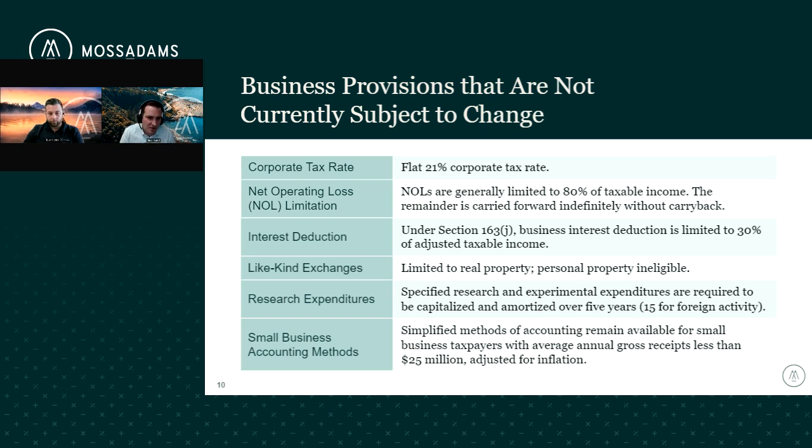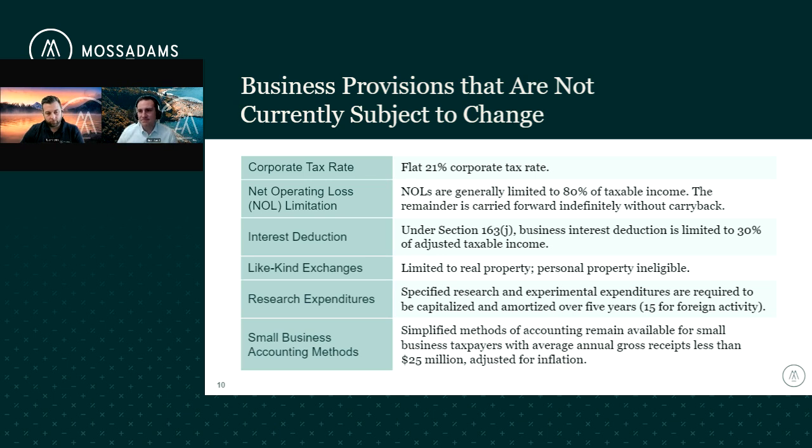And then R&E expenses. This was a hot topic about 1.5 to 2 years ago, when we could no longer expense them immediately. This was plugged into the bill, but it had a later implementation date, and so a lot of people didn't realize that we had to start capitalizing those. So we do have to capitalize R&D expenses. They're amortized over 5 years still, and then 15 if they're done internationally.